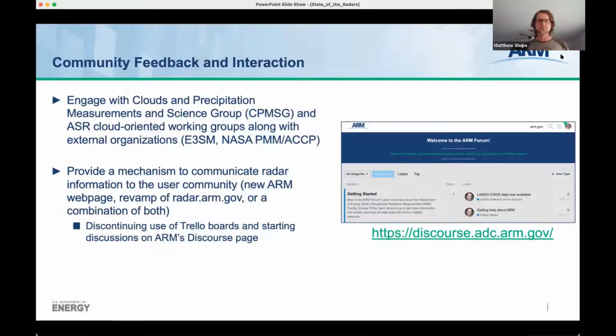Yeah, so that's actually a great point. And I would look to Jim, if he's on the call here, because as part of the decadal vision, we are looking to devote more mentorship time towards the data analysis, towards working with the data. We don't necessarily keep track, I guess, unless users report it to us. If they're finding biases or offsets, we won't necessarily know about that, but we would definitely encourage anyone that finds those to report them to ARM. Either to the radar@arm.gov like Alyssa showed, or probably better through the Ask Us or the data questions links on the footer of ARM's homepage. Jim, do you have anything?